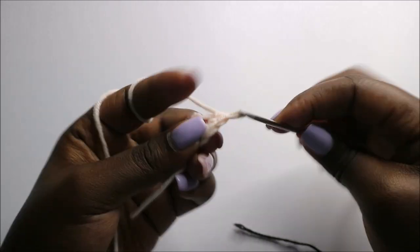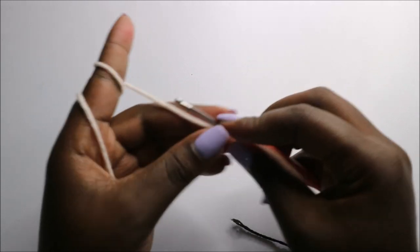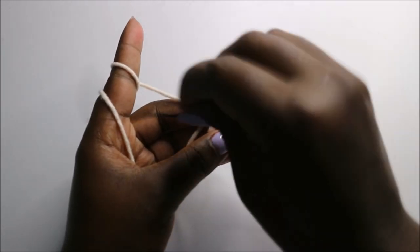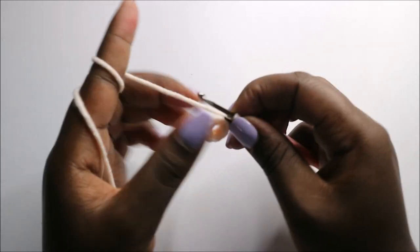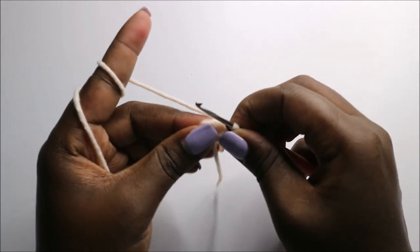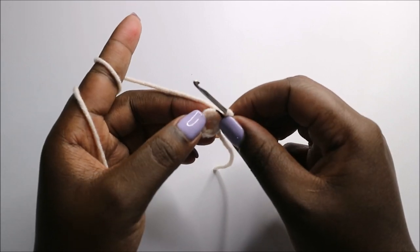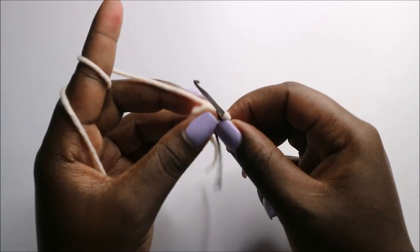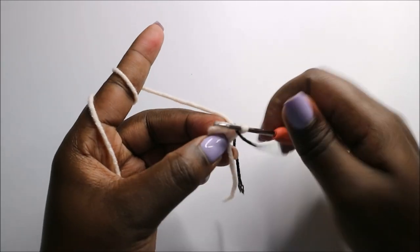2, 3, 4, 5, and 6. Okay, and then I'll pull the end, close the gap, and place my marker over here. So now in the second round, we are going to do 2 single crochet, then increase, and we'll do that 2 times for a total of 8 stitches.